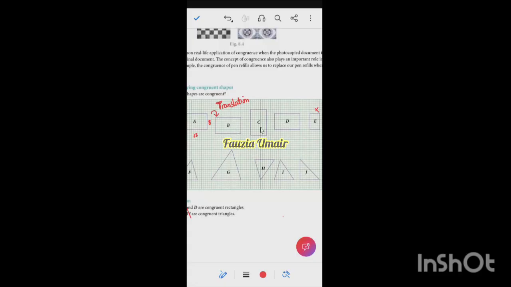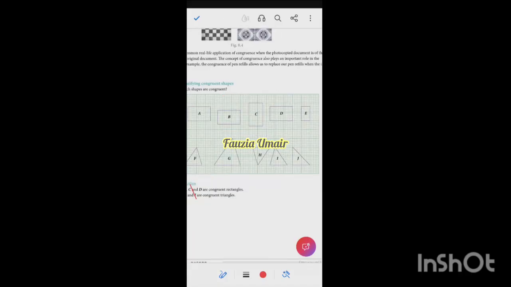So now what's happening here? How B is changed into C? Rotation. So this is called rotation. This is the same object, but we are rotating it, right? So now how C is changed into D, this is again a rotation. Okay. So the same figure is there, but we have applied different types of movements on them. So that is what congruency is. The figure is same. They are all 13 by 8 rectangles. So their area and perimeter are same. Okay, so what makes them different from each other? Their position. Okay, so now moving on to the second.